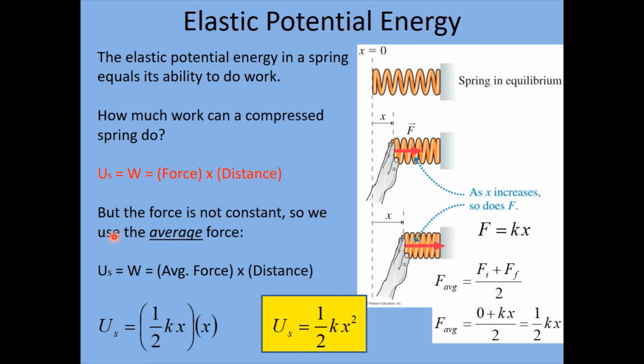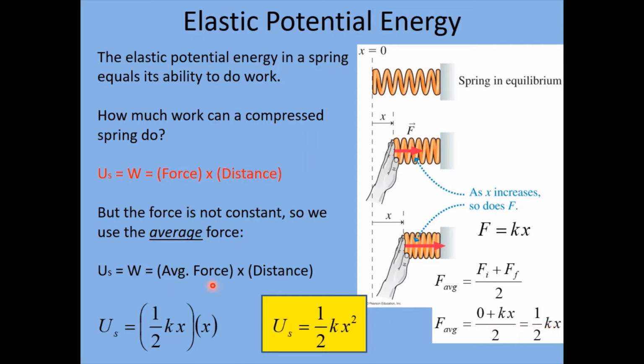So instead, what we can easily figure out is the average force of the spring as it's compressed in. Since this is a linear function with distance, the average force is equal to the initial force plus the final force, divided by 2. It's just like averaging two numbers together. And since the initial force is 0 when it's out here, all we have to do is take the final force, which is kx, and divide it by 2. So all this comes to say that the average force of a spring is equal to 1/2 kx.